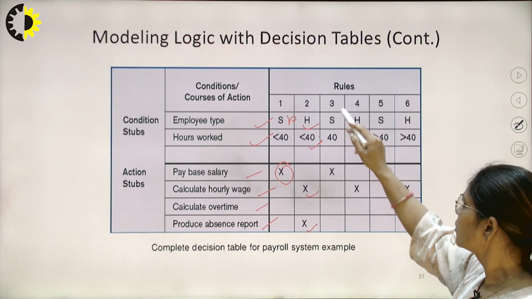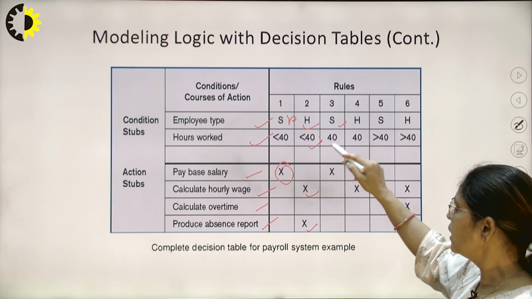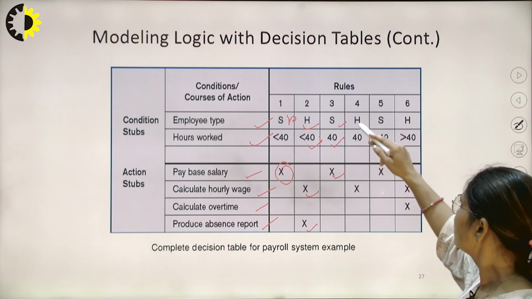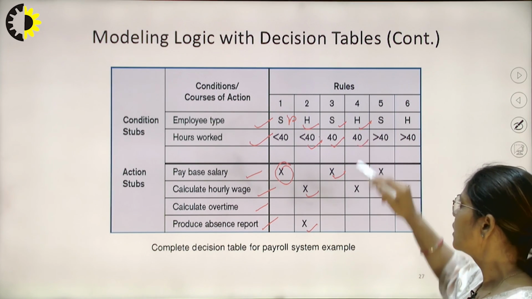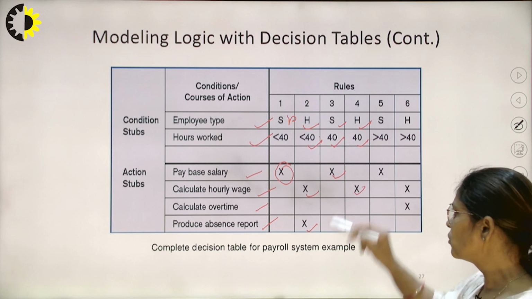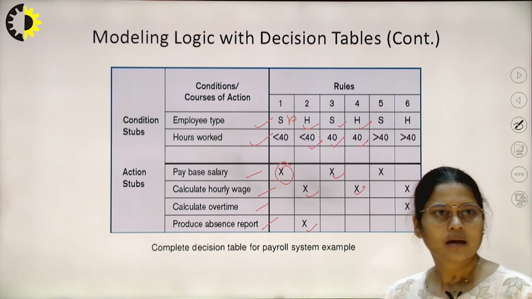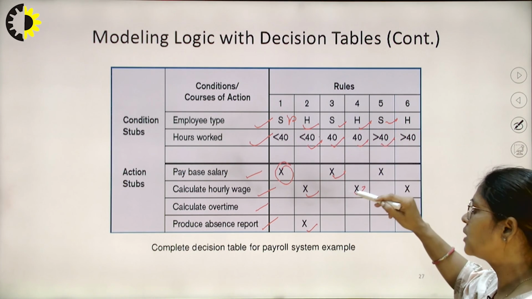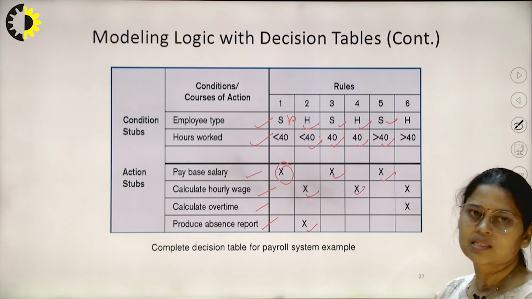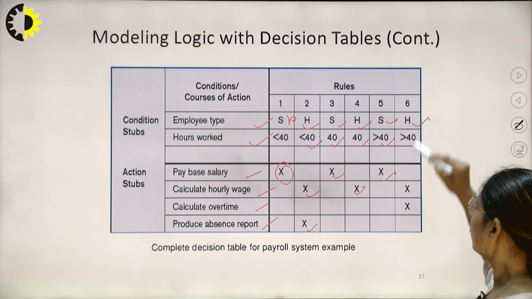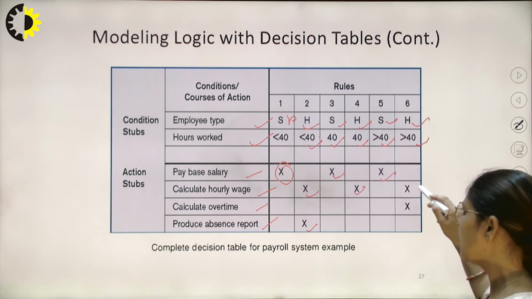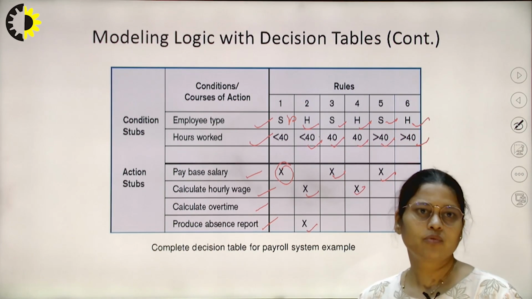Similarly, if permanent employee, working hours 40, then pay base salary. If ad hoc employee, 40 hours, then we have to calculate the hourly wages. If permanent employee works more than 40 hours, then calculate base salary. If the employee is ad hoc and works greater than 40 hours, then we have to calculate the hourly wages as well as the overtime.